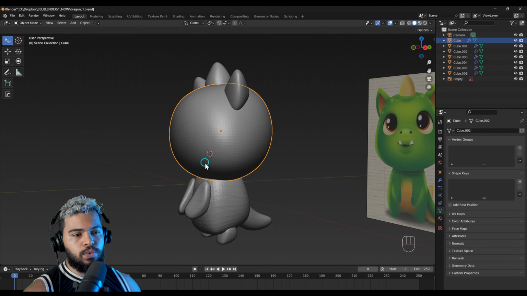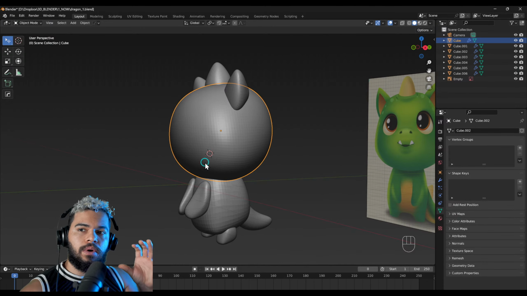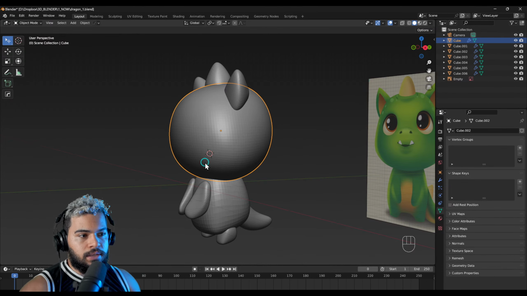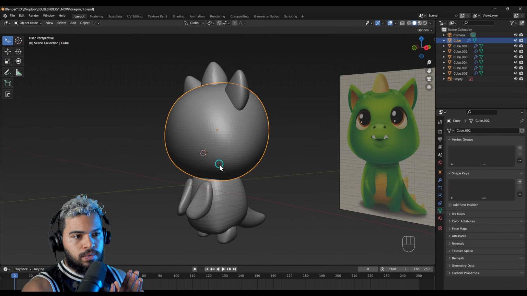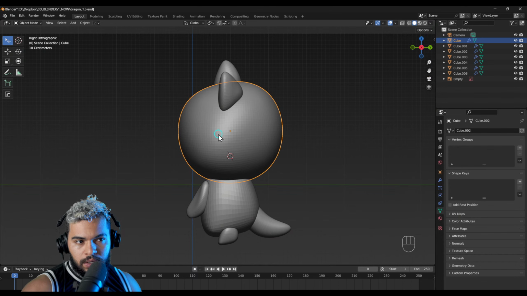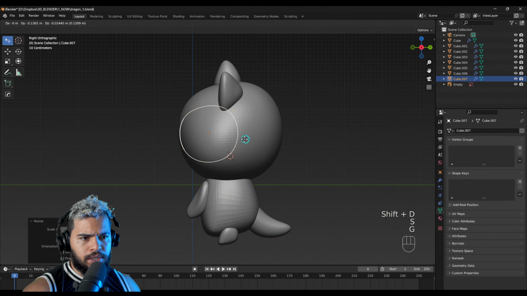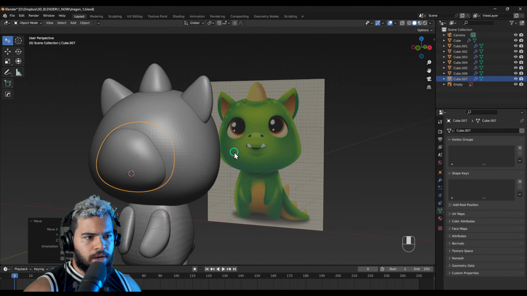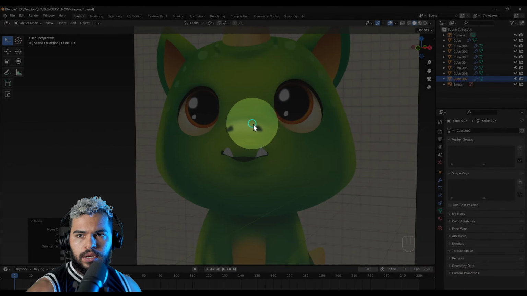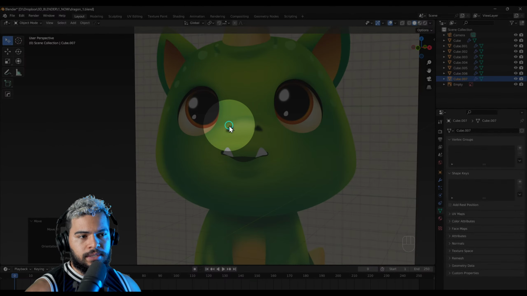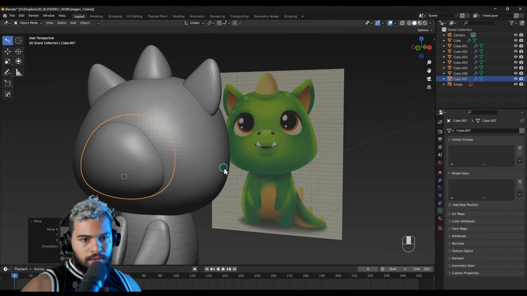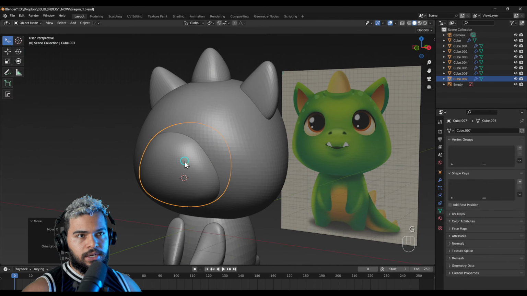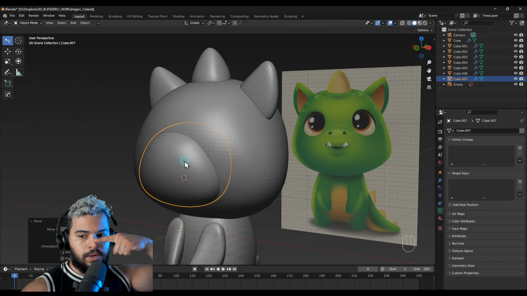That's why it's so important that you try to understand how a baby dragon would look from the side. I tell you that it's important that you try to visualize how it's going to look. I'm going to duplicate this part here for now, to the front. If you take a look here, can you see this area? There is a light here, which means that there is a light and a shadow. This is what is telling our eyes there is a curve going forward.